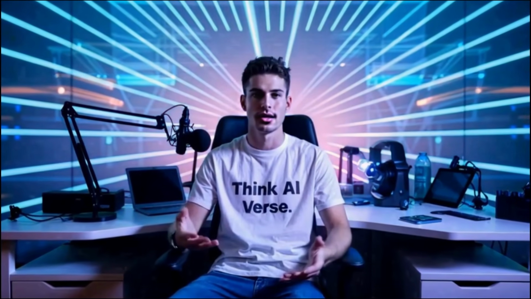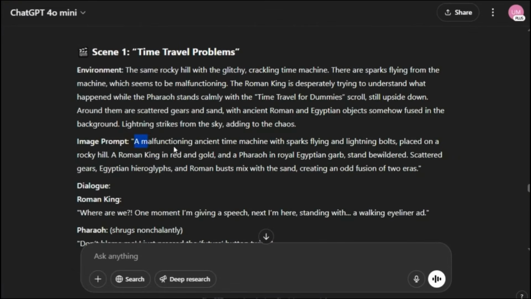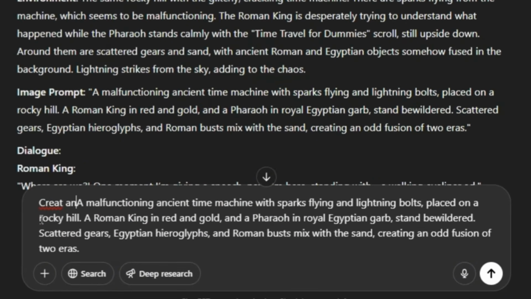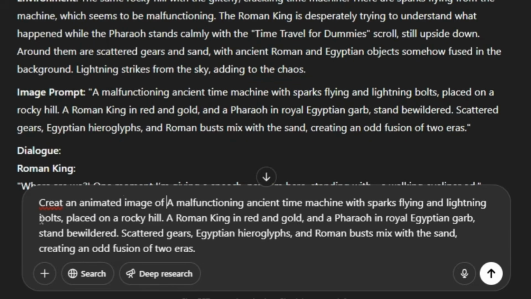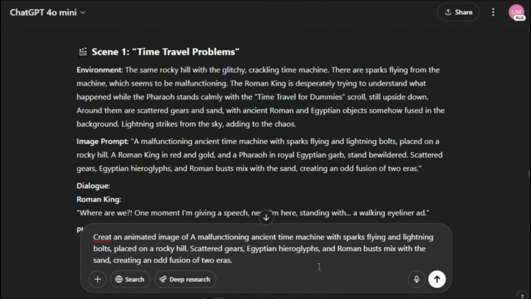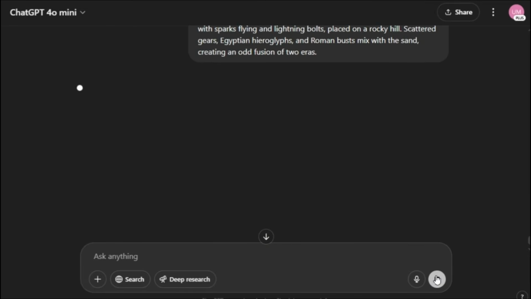So great. We now have our two characters in the scene. Now we're going to go ahead and generate the background. Remember, we asked ChatGPT to explain in detail what our background should look like. So I'm going to copy all of that description and paste it again in ChatGPT and ask it to create an image through this prompt. I'll also customize the prompt according to the scene I want to generate. Again, you can use any free AI image generator tool for this.